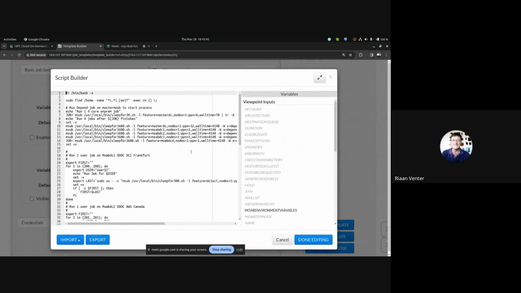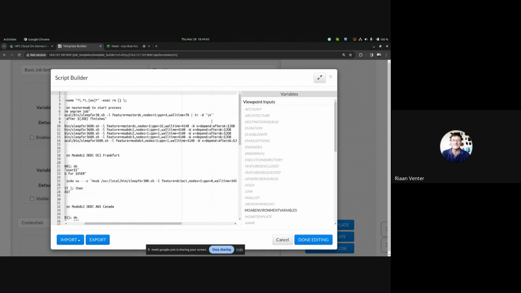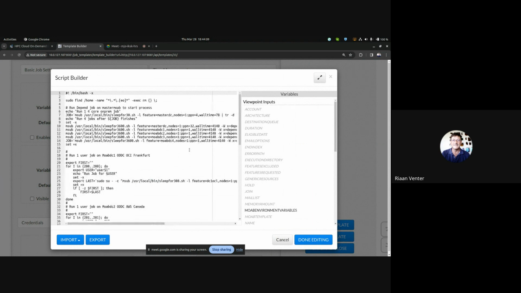I'm not going to go into too much detail, but I'll show you that I'm going to kick off one job that will run for 30 seconds just to start the process. It will use 4 cores on my master data center. You'll see the feature I'm using there is called master DC, so that's running on the master data center. And Moab being a scheduler, I'm using dependencies, so I can set up jobs to depend on each other.